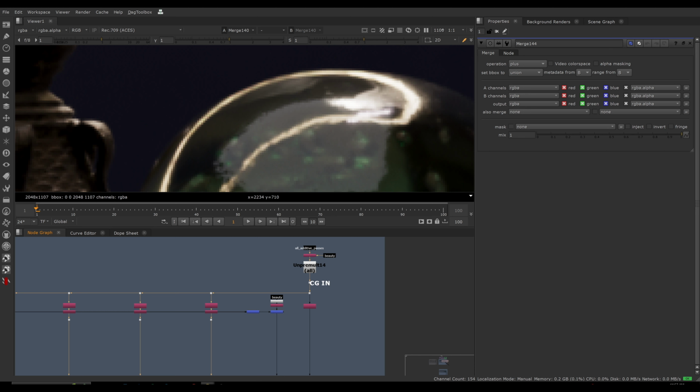When I rendered this in Houdini, I had the option to use a denoiser, which I did, and I denoised both the beauty and all the additive passes separately. So what you end up with is a slight difference between how the final beauty got denoised and how the individual passes got denoised. When you combine these individual passes together, that's when you see this minor difference. It's a pixel difference, really. So that's where that's coming from.